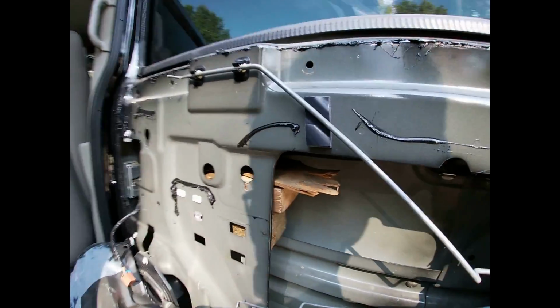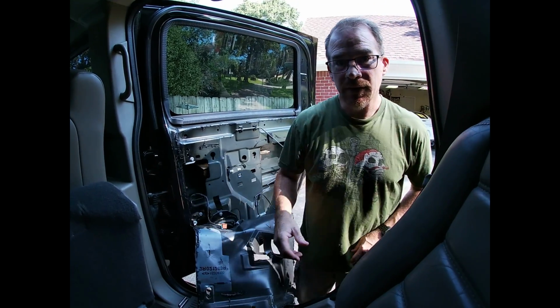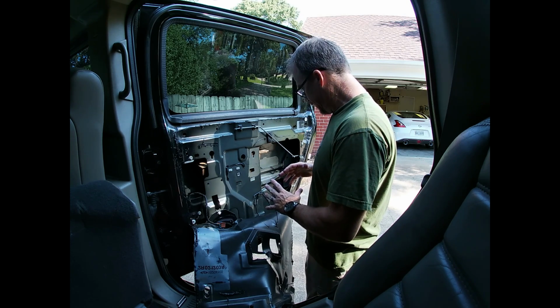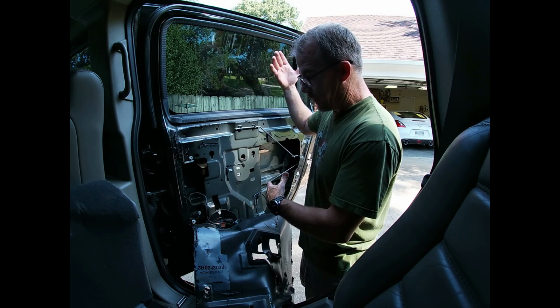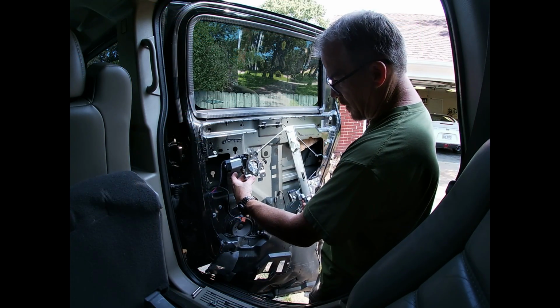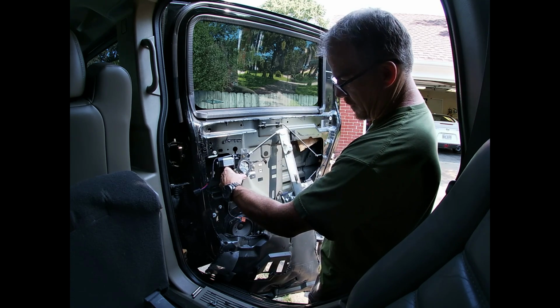So gonna pause for a minute and find something to prop this window up so I can safely get the window regulator back in it without the window falling down on my arm. This is going to be the correct orientation, and it's going to go right there, and right there.